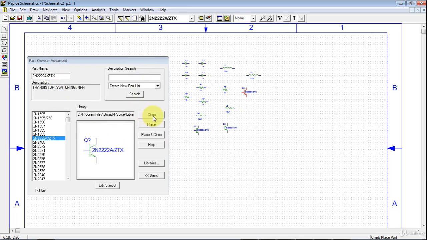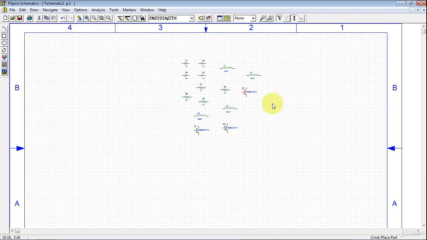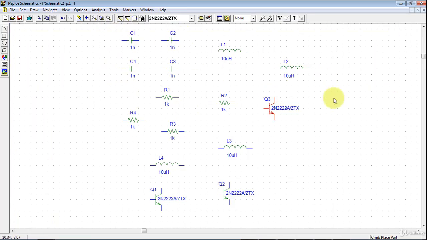Here if I click on Close, the window will be closed. If I click on Zoom to Fit Page, as you can see, the elements and the parts that I have placed in the schematic will be zoomed in. This option zooms in on the parts that we are working on.